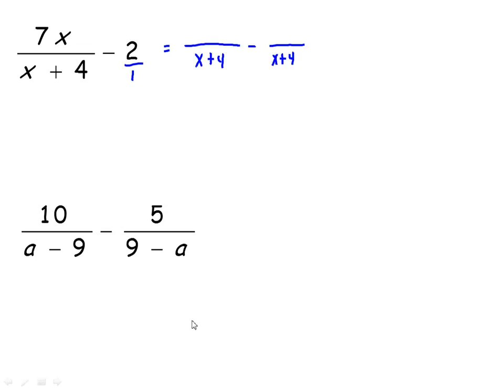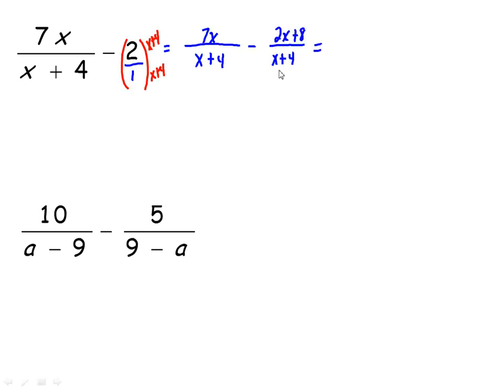Well, if that is your common denominator, look, this first fraction, the denominator didn't change from here to here. So the numerator is not going to change either. But from here, this denominator, to here, the x plus 4, that's what did change. And so we're going to have to multiply the top and the bottom by that x plus 4. So, 1 times x plus 4, of course, we've already got it. But then 2 times x plus 4, we're going to have 2x plus 8.